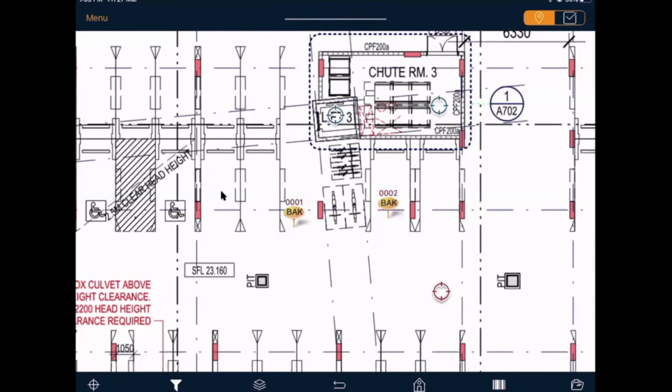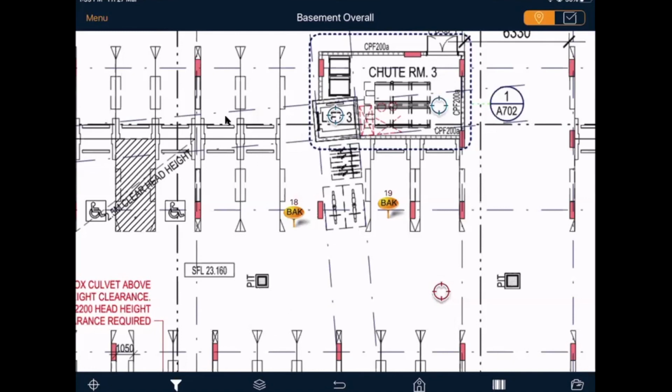And as soon as this synchronization is complete, then these now have a unique snagger number in the system, and they would be viewable by anyone back on the web browser. Also, if you did this sync and other people on site had created defects in the same area, you would now see them. So it works both ways. All right, so that's it.